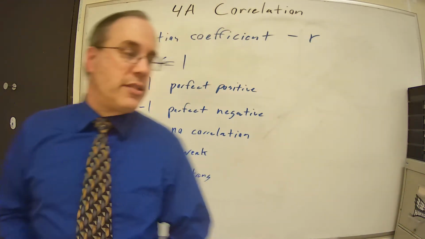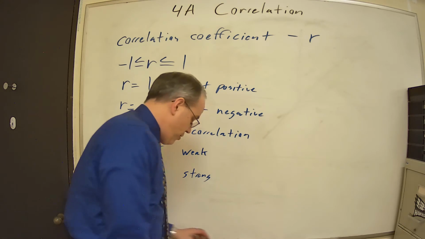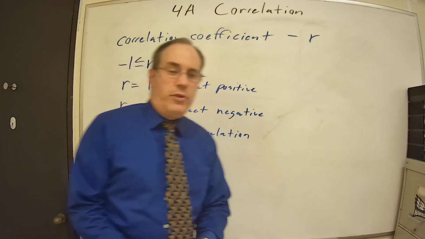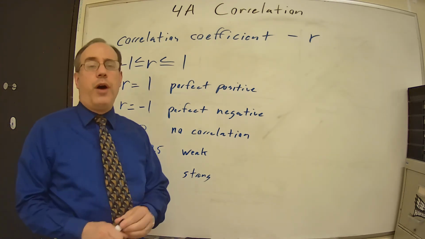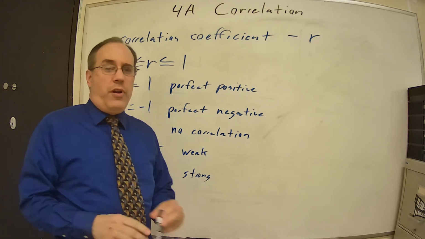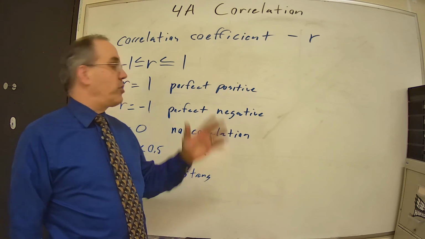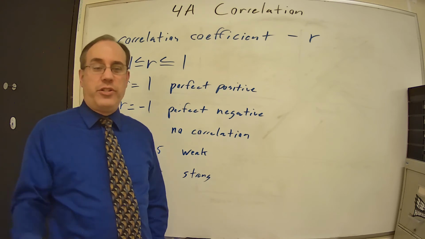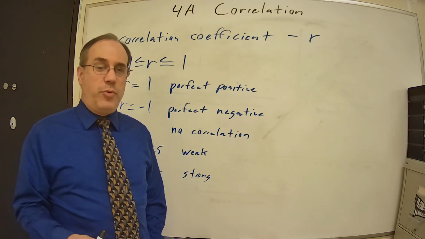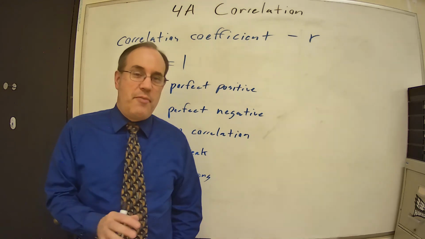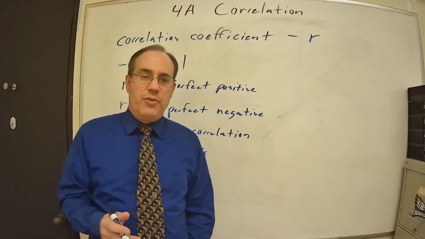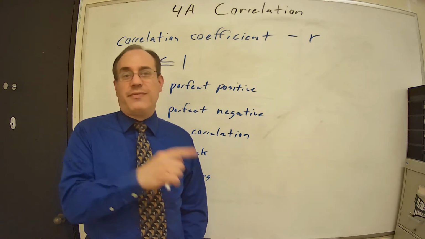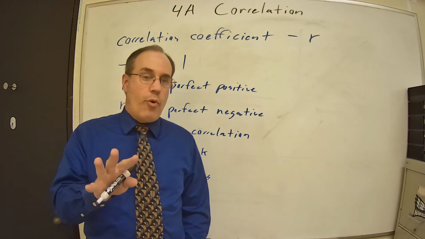So let's look at some possibilities with this. And here's where I'm going to give you something else too. I require 4 decimal places when dealing with correlation coefficients. So anytime you give me a correlation coefficient, it should have 4 decimal places. All throughout my math teaching, I tend to like to see 2 decimal places. Correlation coefficients are where I require 4.